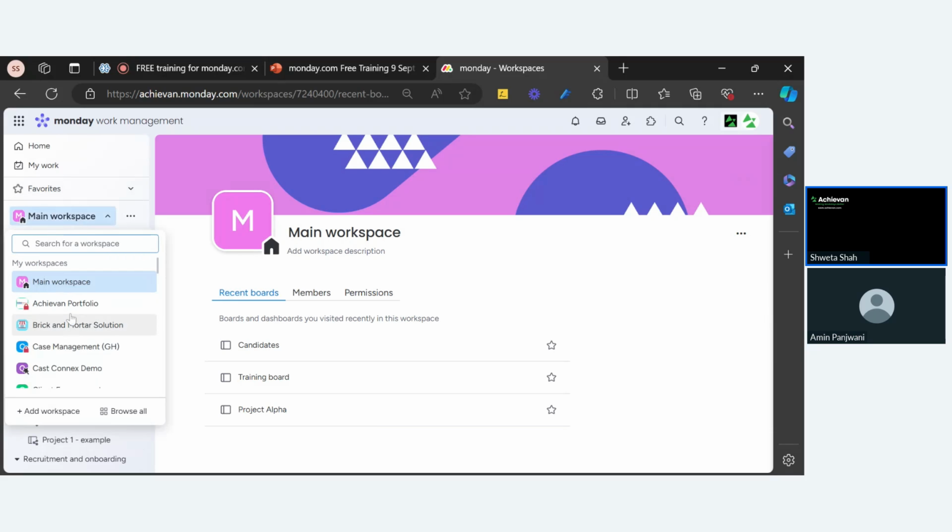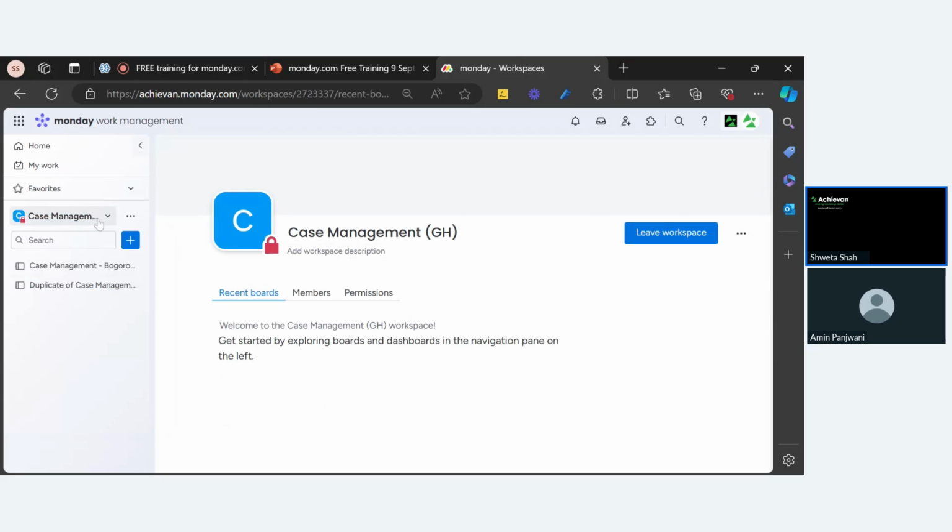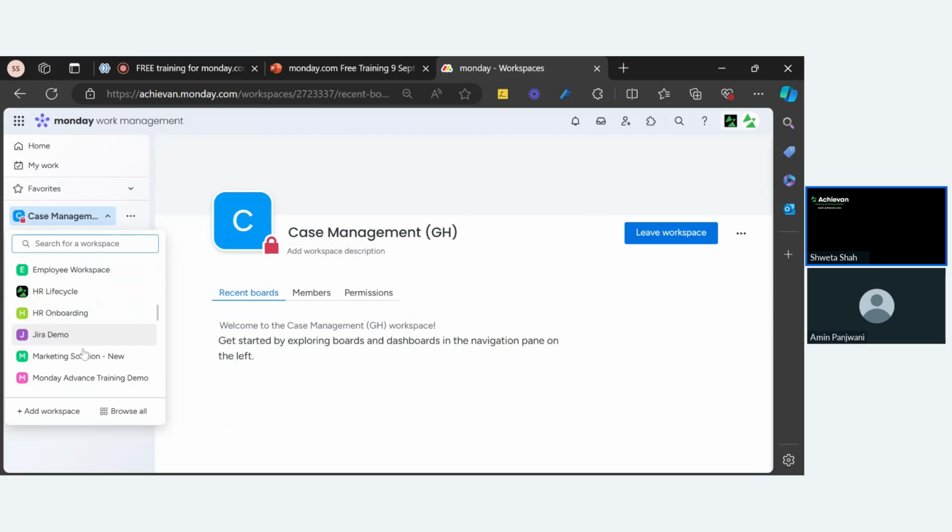And if you don't want them to access, then you have other workspaces like open workspaces and closed workspaces, which are private workspaces and things like that, where you will have to actually invite that particular license holder, and then they can see what is internal in that workspace. Because if a particular workspace is locked, and I don't have access, then I cannot see anything inside.